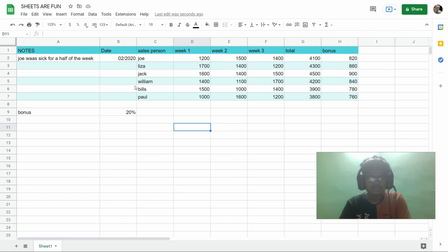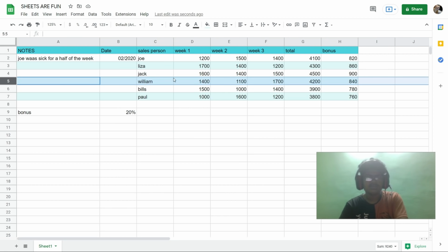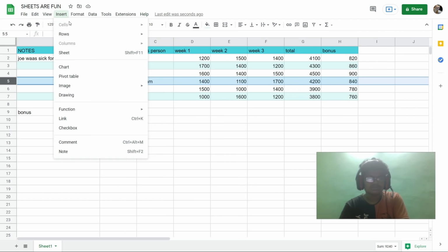If you want to insert rows, the same method applies, inverted from columns to rows. If I want to add a row below the Williams column, another salesperson below Williams, I use the same method as before: one row above or one row below.